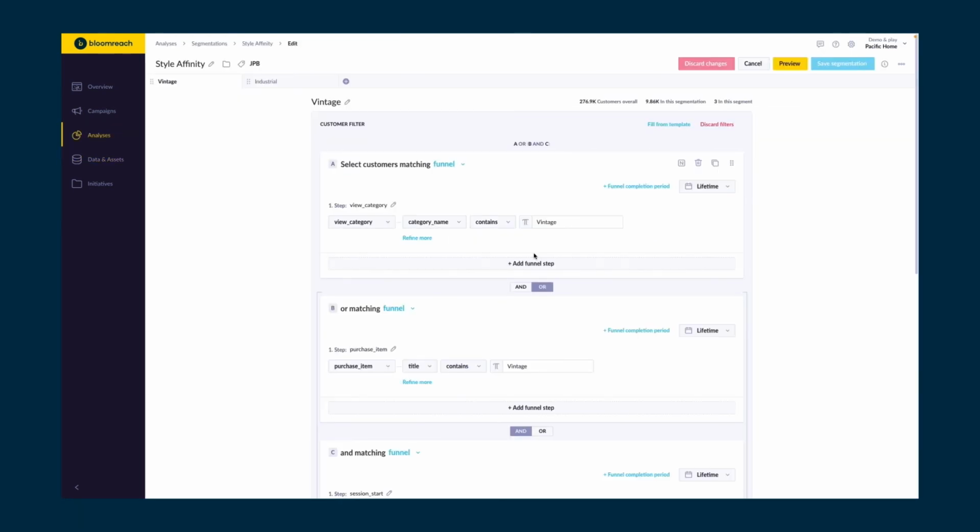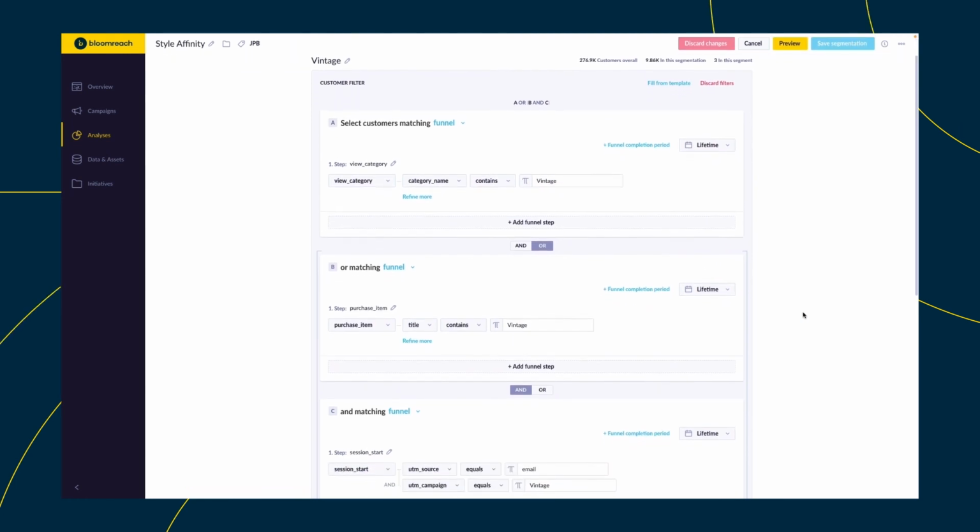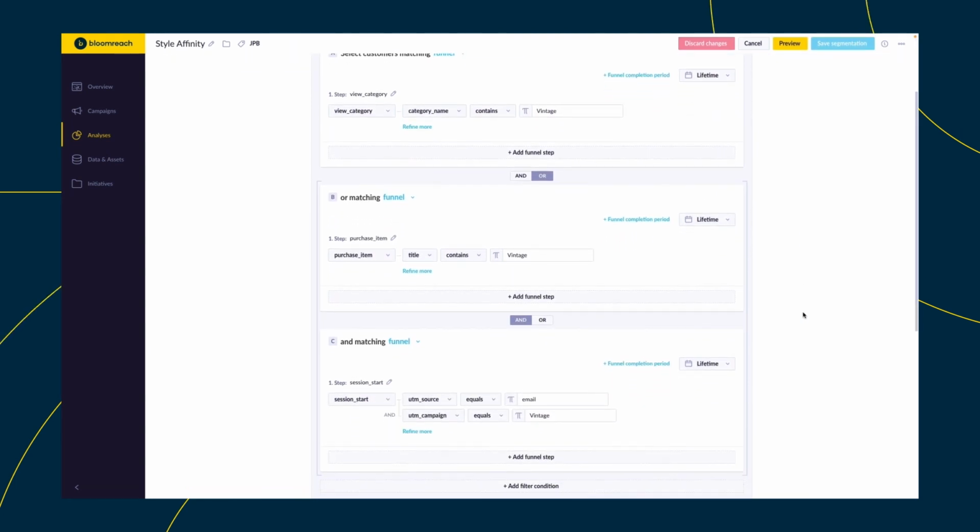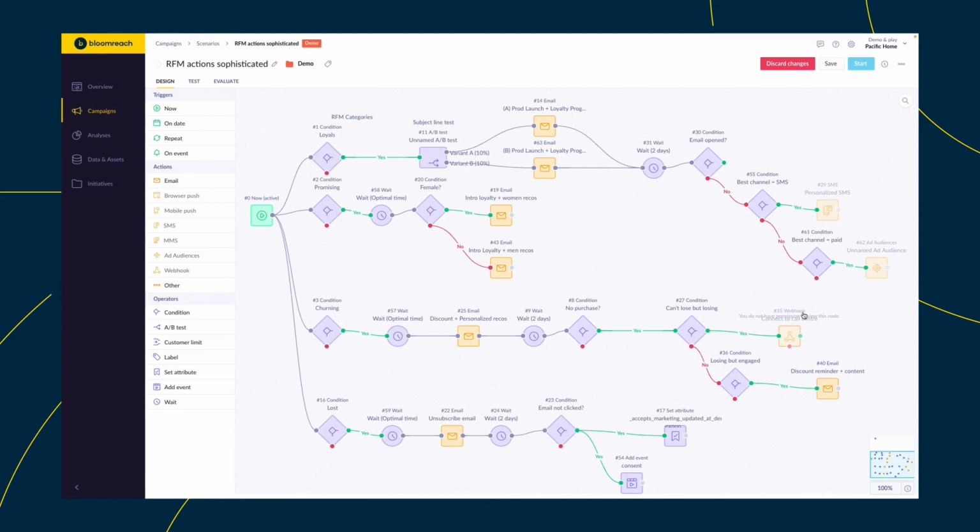Bloomreach empowers marketers and merchandisers to supercharge segmentation, leveraging customer attributes, behavior, and other contextual data. Leverage the same customer data to power personalized omni-channel marketing automation campaigns. Put predictive AI to work by sending messages based on propensity to purchase, automatically determining the best channel to deliver the message through, and when to send it based on customer behavior and conversion rates.